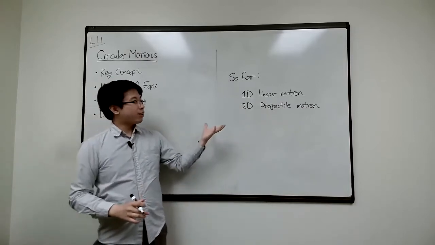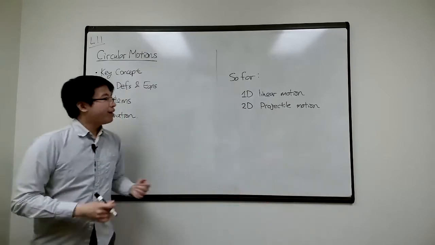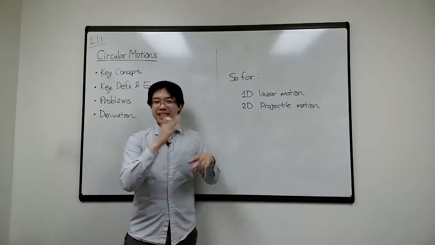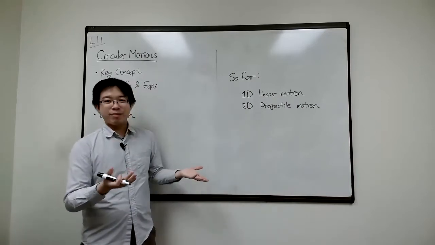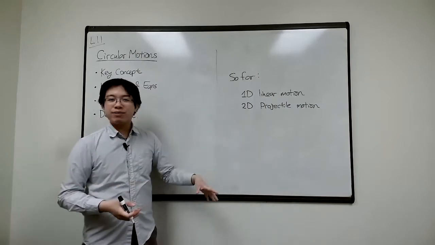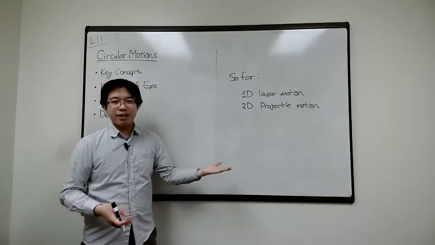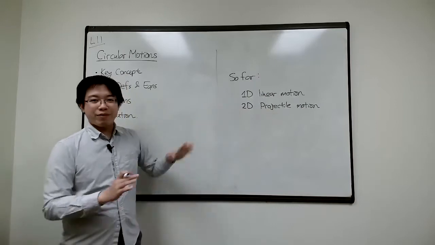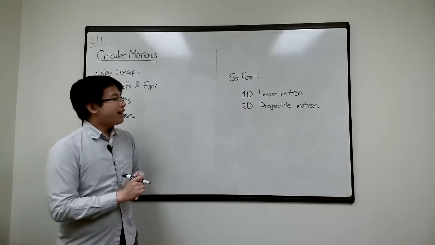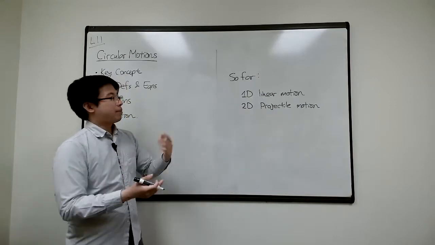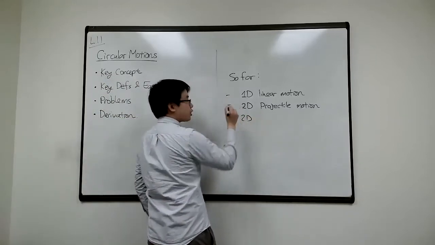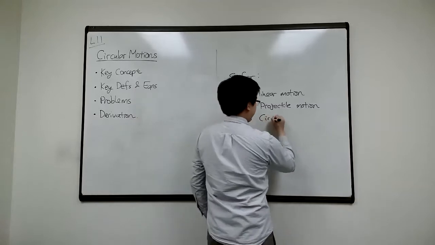We realized that although that looks like a very complicated curve, it actually is very easy to analyze because you basically just split it into two one-dimensional motions. You split into the kinematics variables in the X and the kinematics variables in the Y. So it's basically just doubling whatever you do with 1D motion, except the time is shared between them. And now we're going to look at the third one. It's also two-dimensional, and it's circular motion.